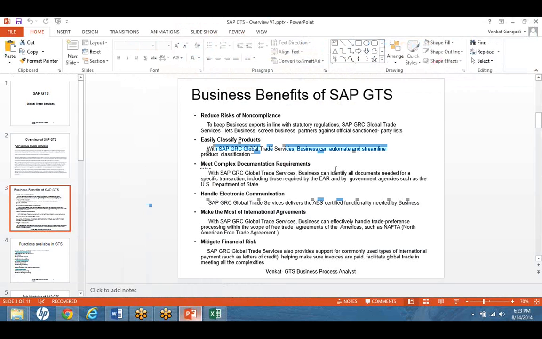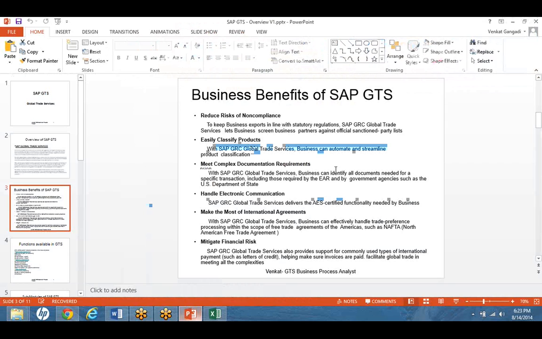Then the GTS system creates a custom document, and whenever the custom document is created, the GTS system starts performing the sanction party list screening. It takes the business partners or the customers in the custom document and starts comparing and screening.